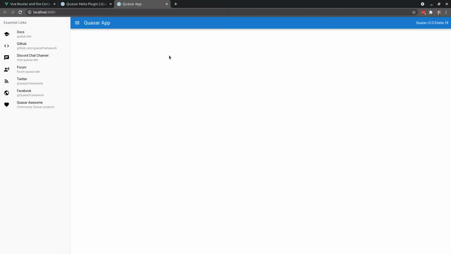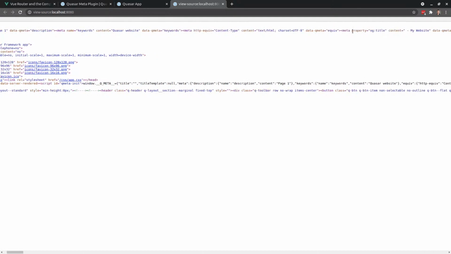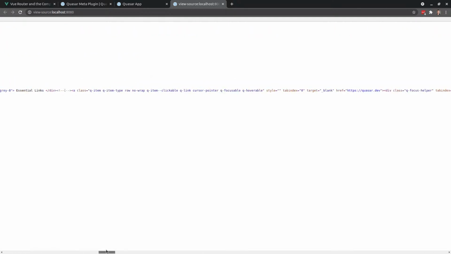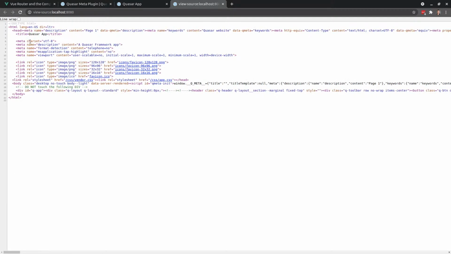All right, so there we go. I've now got an app that's running in SSR mode and we're using Vue Meta. So let's look at the source now. Is it showing up? Here we go. There it is at the very top of our page. The meta tag, and you can see it's been normalized to make this as small as possible. But this is the key. When you're using SSR mode and the meta plugin, the crawler can very easily see your meta content.